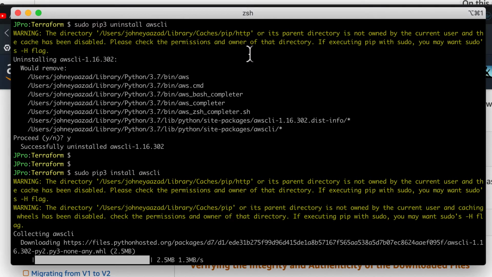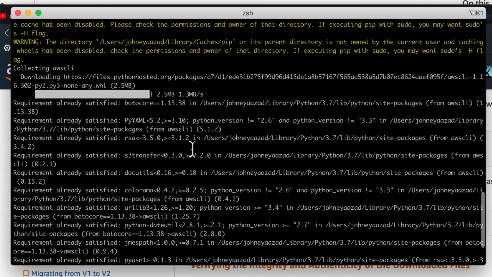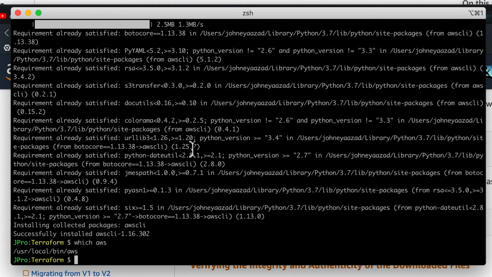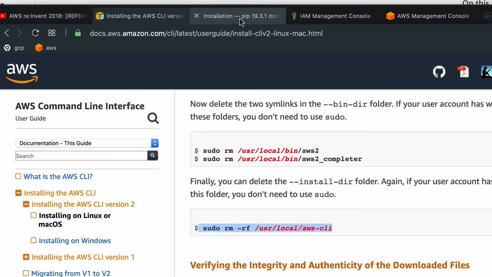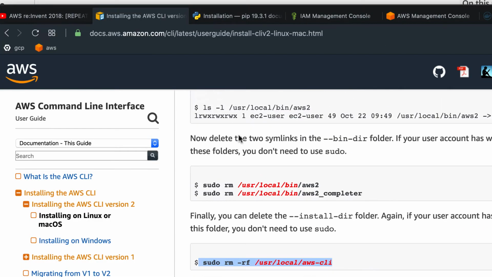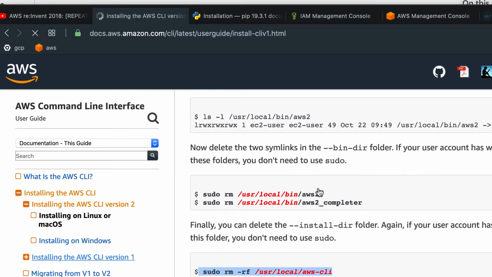And the reason that worked was because when I did the installation of AWSCLI, I must have done it using sudo, which is not a good practice. And I once again had to do it the same way because the references get stuck in places which are hard to get rid of. So definitely don't do this. AWSCLI installation for one is pretty straightforward.